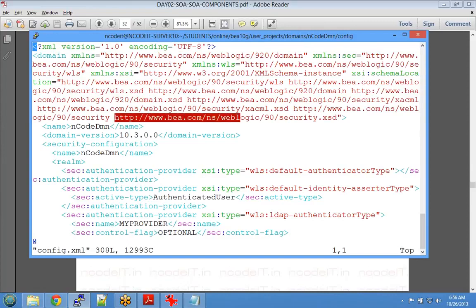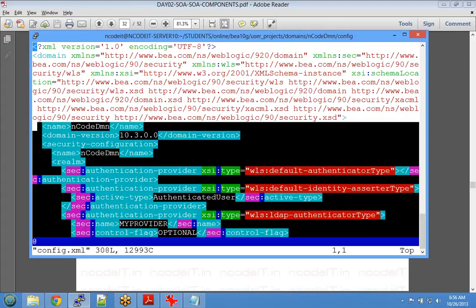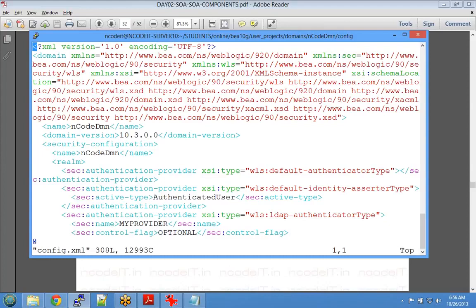See, security.xsd file, xacml.xsd file. These are the schema definitions. What they do is they will tell how the config.xml should be written, the rules that the config.xml should follow.